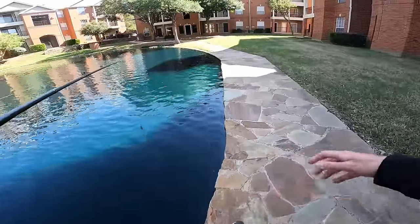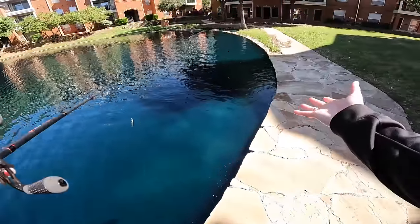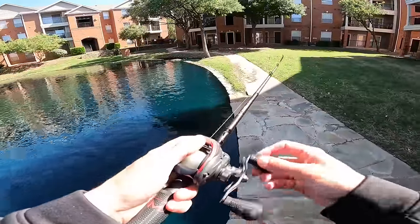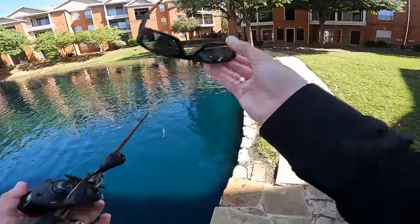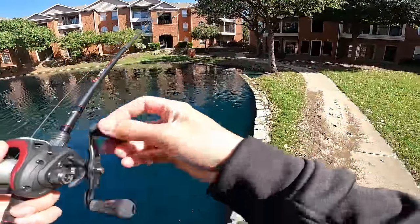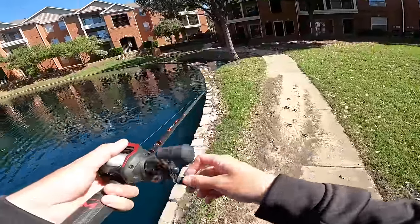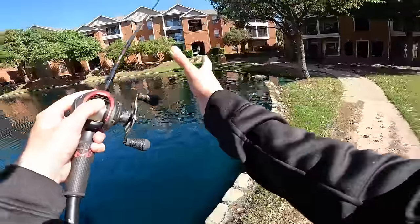And I'm gonna walk over here and see if this was a bed, because no, there's not even a bed here. So it is bedding season, but that fish was just up shallow, rooting around, looking for something to eat. And once again, polarized sunglasses got me that fish. I talk about it so much in this whole series, especially springtime, summertime, fall. There can be fish shallow, either just cruising or making a bed. And if you don't have a good pair of polarized sunglasses, you are physically handicapping yourself.